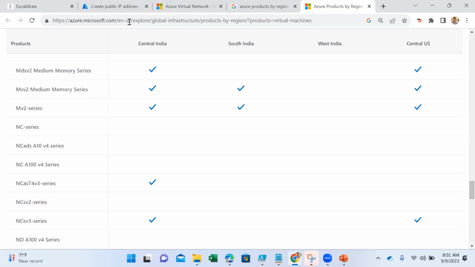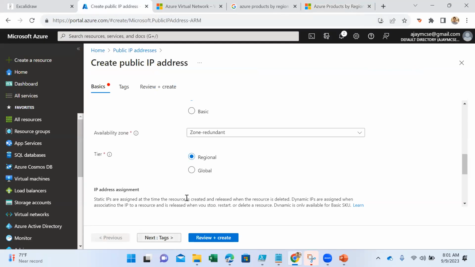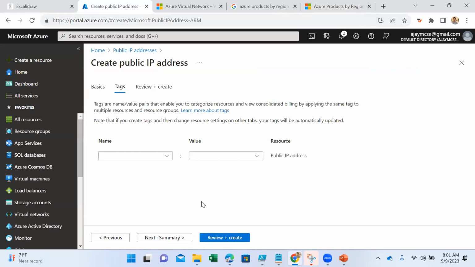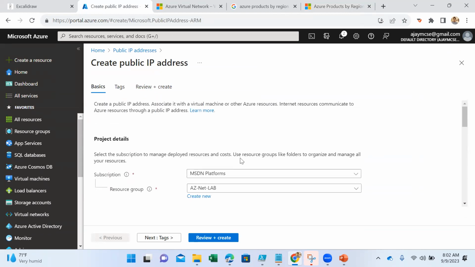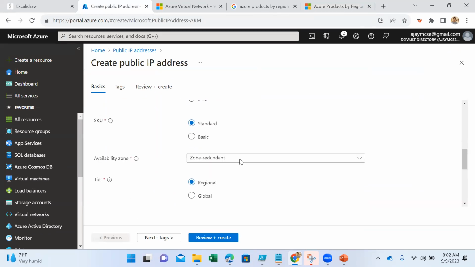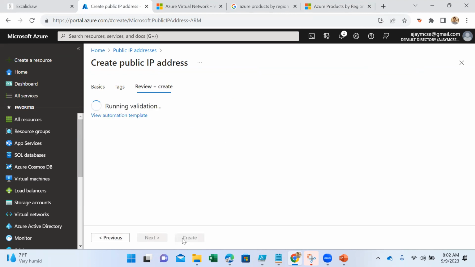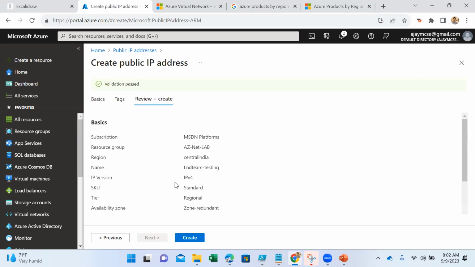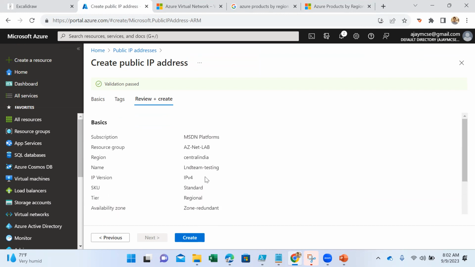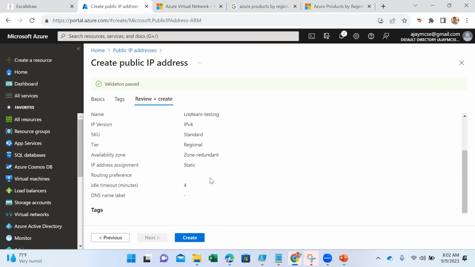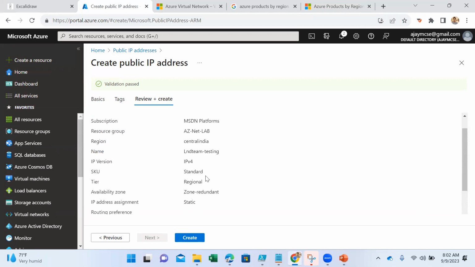Okay. Now let's go ahead and create tagging. Tagging is again up to us. Now you see, throughout this process we have not assigned any sort of IP address. The numeric IP address is not there. If I go to review, till here I do not see any IP addresses. Okay, validation completed, but still there are no IP addresses.